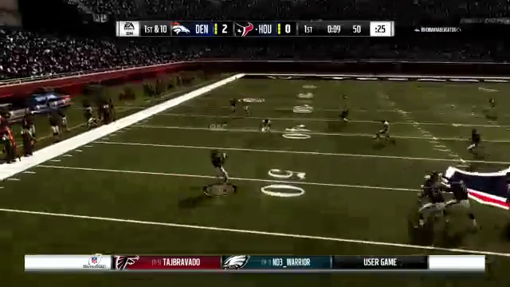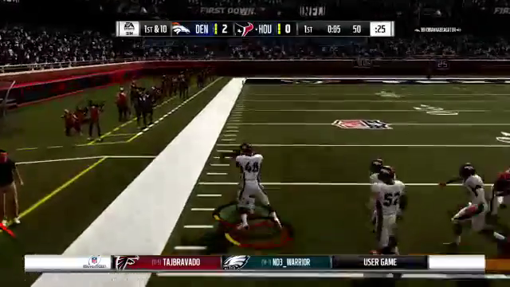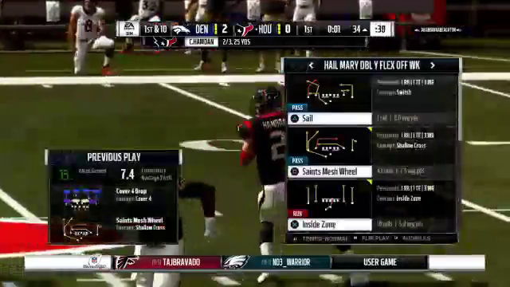From the midfield stripe, they'll look to throw. Finding a safety valve here. That's complete. And he gets this inside the 35-yard line. 15 more there, and they're on a roll.